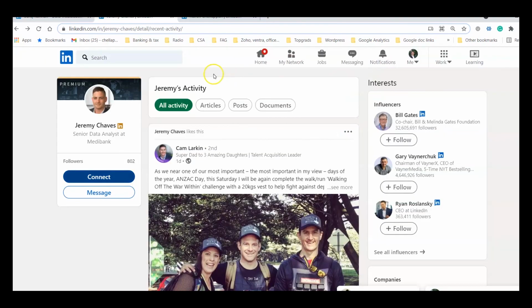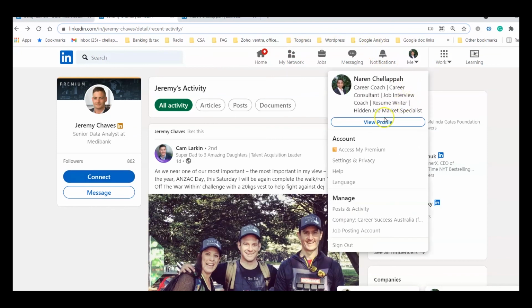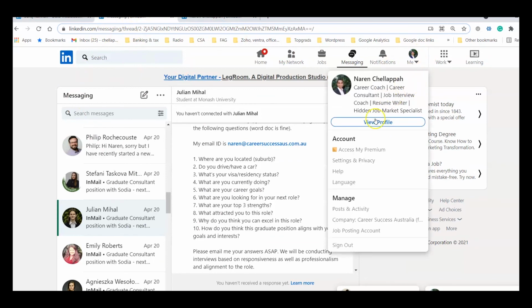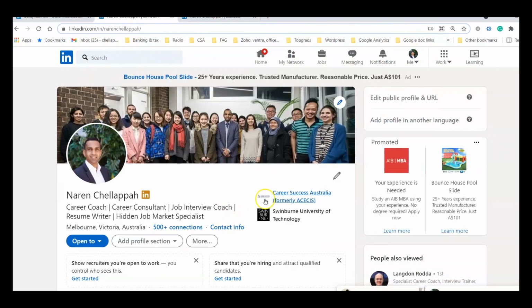So the main objective here, guys, is to build your connections up to 500, 1,000. The more people you're connected with, the more people will know who you are. And when an opportunity comes up, and if you're continuing to be in touch with that person, that's how you get shortlisted for a phone interview, or if someone requests a copy of your CV, that's how it happens. So LinkedIn is a really powerful tool to find jobs in that hidden job market, and hopefully to start your career without having to fight and compete with all of the other candidates on seek.com.